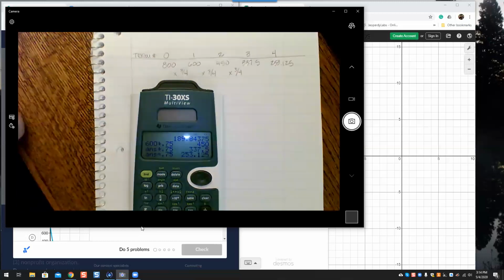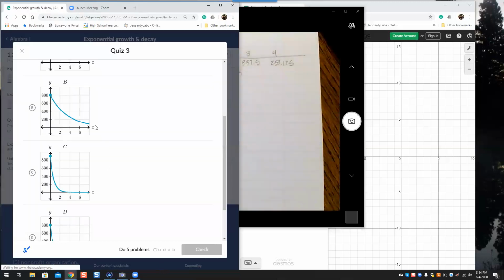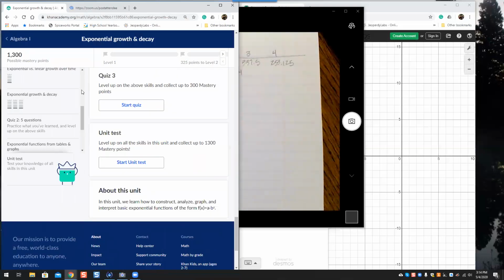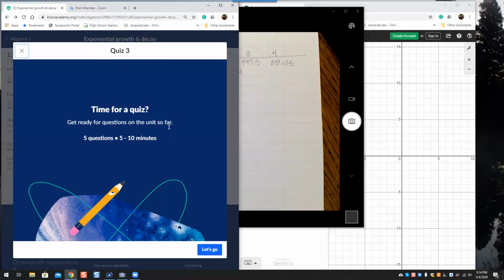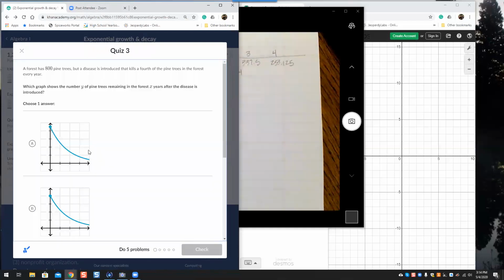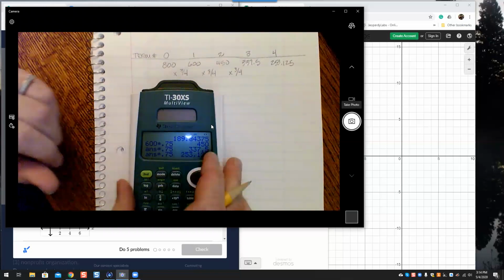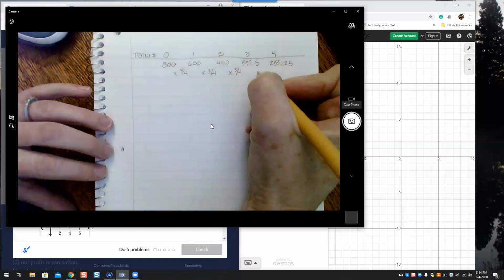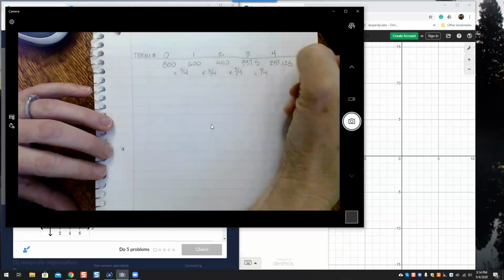Whoops, I just lost my graph. I hope they give me the same question. Okay, they did. Maybe I didn't actually lose it. Up here, the graph looks like it goes up to 8 years. Do I really want to go that far? I'm running out of paper here on my pad. I'll do one more. I'll go to year 5.